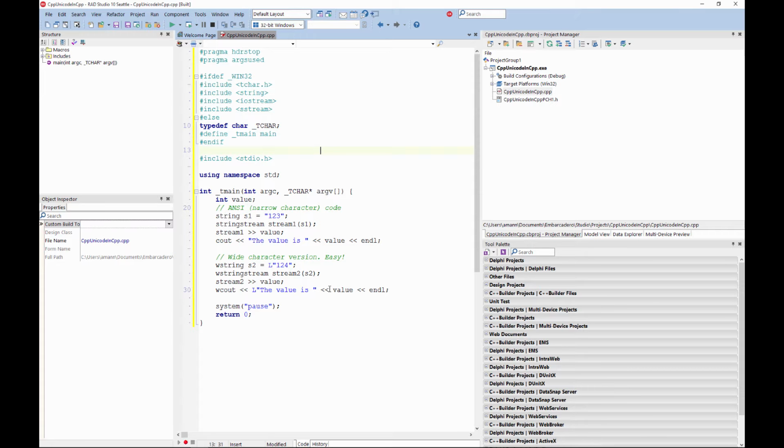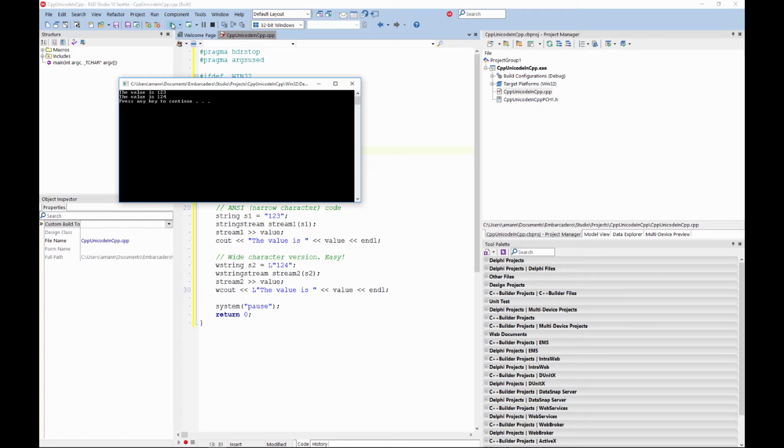All you need to do is prefix a W to each of the class names. So this code shows sample char string code in C++ and its corresponding wide char_t code. So we see that a string becomes a wide string and a string stream becomes a wide string stream. And if we build and run this app, it should just build and run just fine. So there it is. So that all works great also.